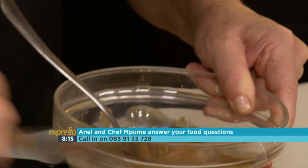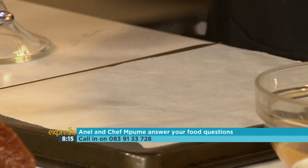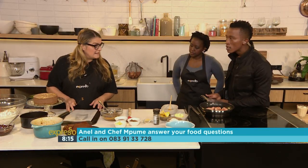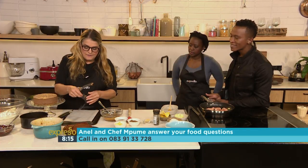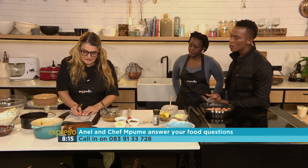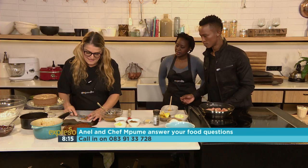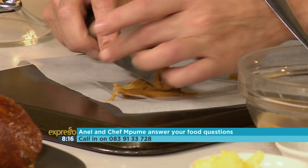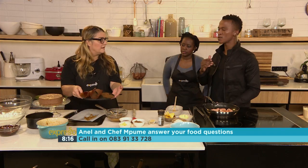What you do with this, you take a pan, put your baking paper on it, and then any stencil, like a round stencil or whatever. Then I use the back side of the pan, it's the easiest way to smear. You put a bit of the caramel on there. It's quite a technique, you hold it down so it just slides around. You can't use plastic. No, and then you just smear it on. This one is also a bit stiff now, but I just want to show you, then you smear it on. Then you bake it in the oven for about 15 minutes until bubbly. And here are the brandy snaps, beautifully made.